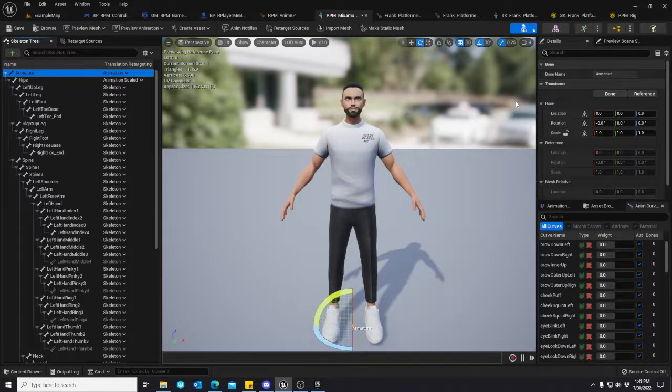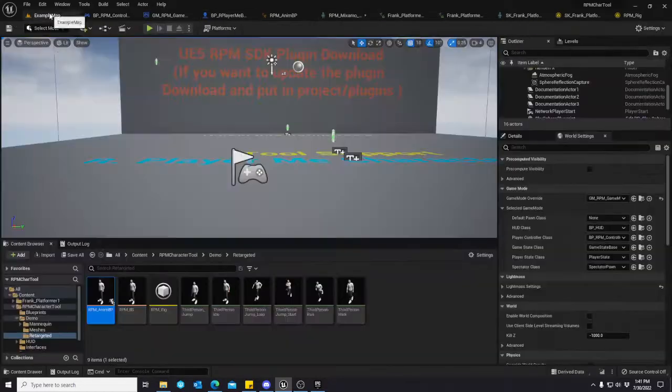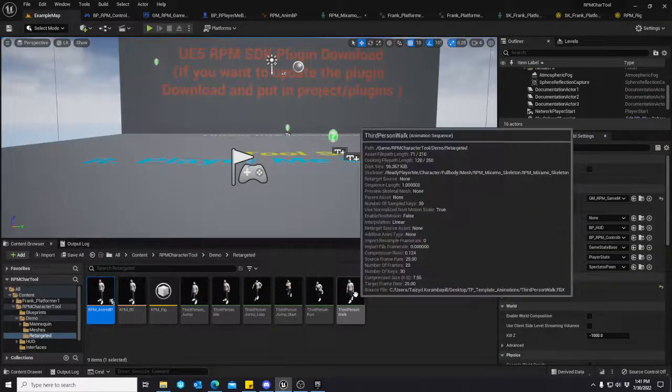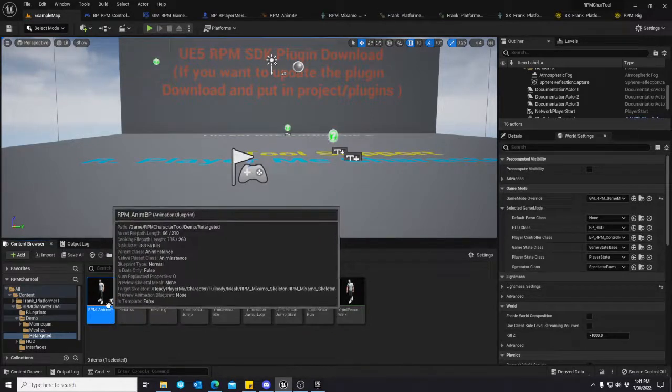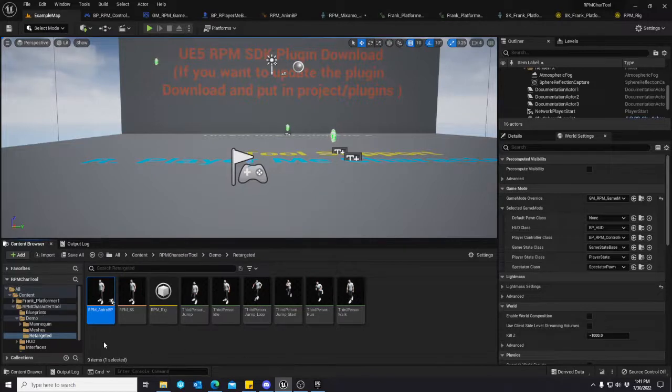But the goal here is to retarget UE4 animations to the Ready Player Me skeleton and let the Ready Player Me SDK do its thing. So for the most part, this is already done in the tool set for you. I've already provided the base mannequin animations bound to that skeletal system, and I've also got an animation blueprint set up and ready to go. So you don't have to mess with anything in the character. It's already ready for you. And at this point, you're just deciding what additional animations do I want to use.